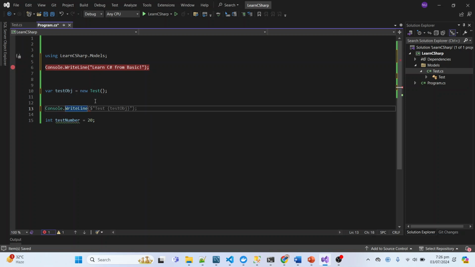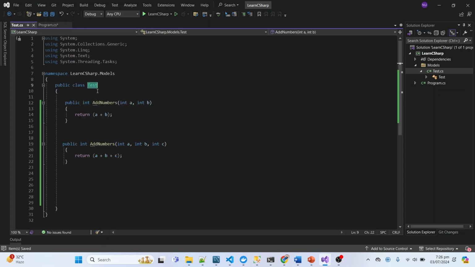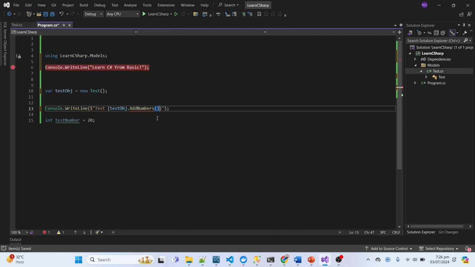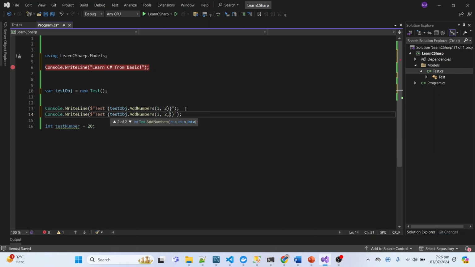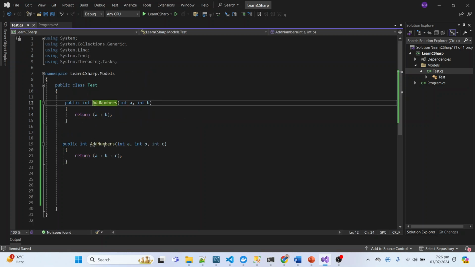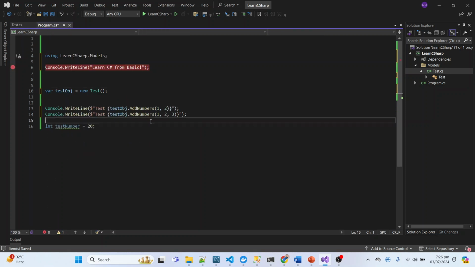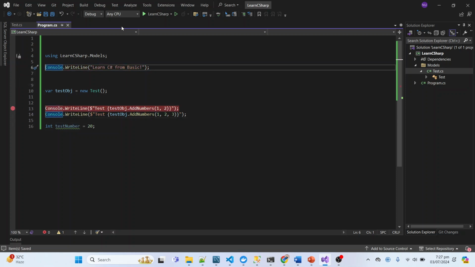Console.WriteLine, test object dot add numbers. I will call this first function with two parameters. Now let me pass here 1 and 2, and I will pass here the third parameter 3 for the second function. Okay, now let me put here a debugger and I will run the application.